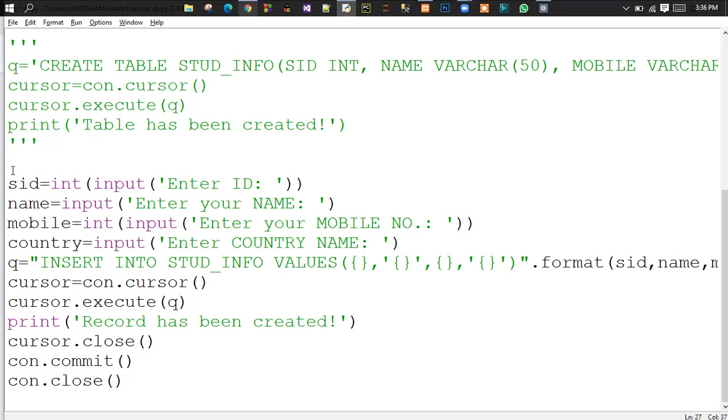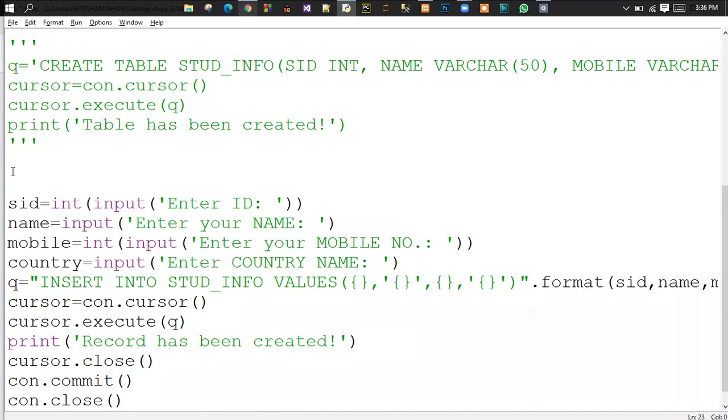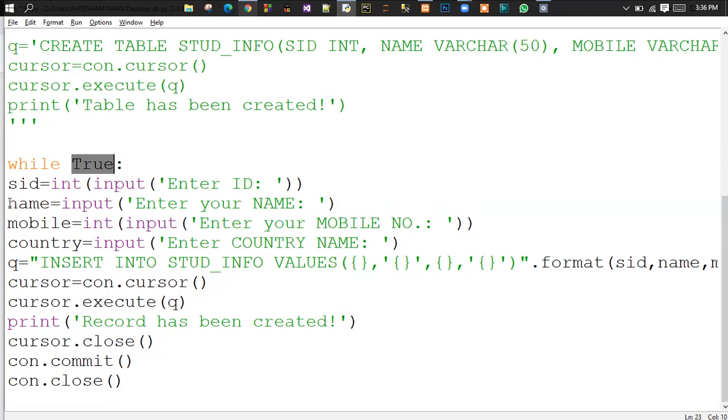Now, do one more thing, that is applying a loop, that is while, and we want this loop as infinite loop, right? So that's why I have written true. That means while loop will be executed infinite time until it gets stopped, right?